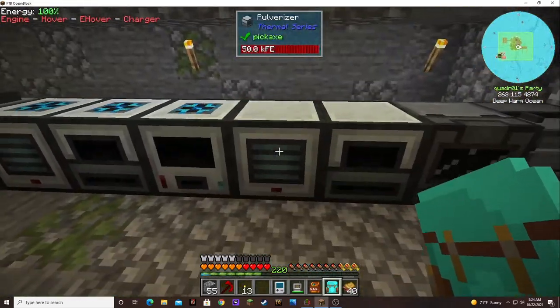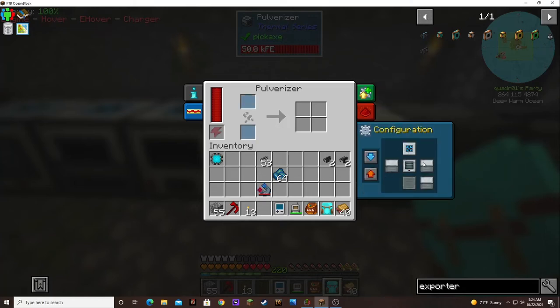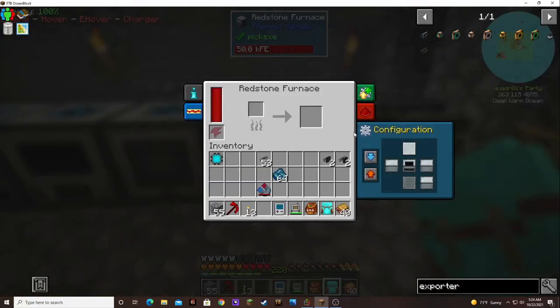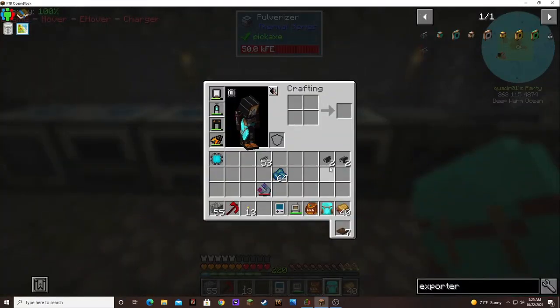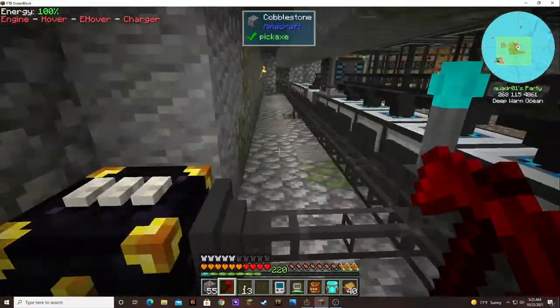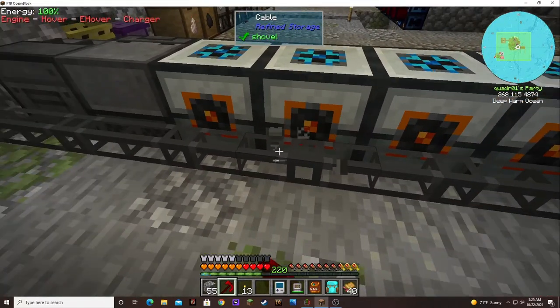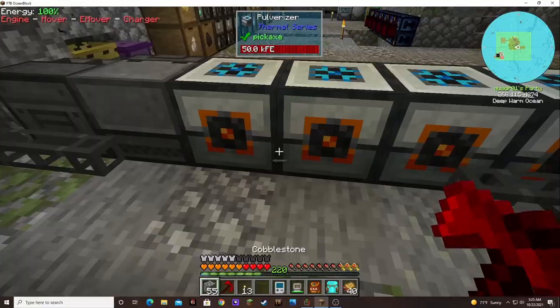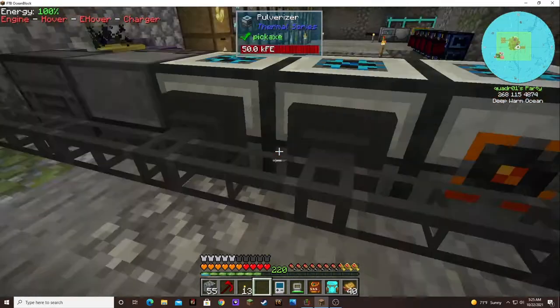Okay, so first we want to set these up to go in through the top, out through the back. Oh, messed it up. Out through the back. I need to get over there and break this. So the importers go boop boop.